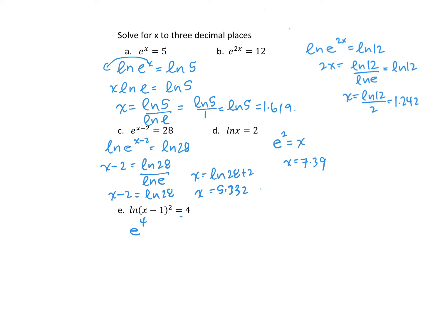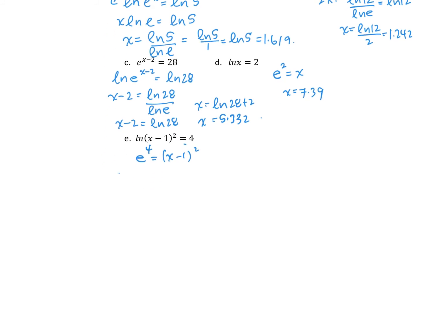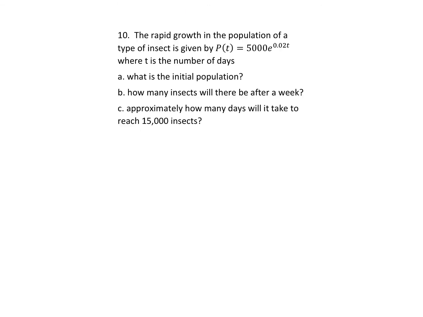And then finally here, same thing, I'm going to put it in exponential form. So e to the power 4 equals x minus 1 squared. Well, e to the power 4 is just a number, so I'll type that into the calculator, and it's approximately equal to 54.6. We want to get rid of the square, so we'll square root both sides. That works out to be 7.523, and then we'll just add 1. Sometimes it's easier to put it back into exponential, so you can change back and forth according to the question and what type of question it is.